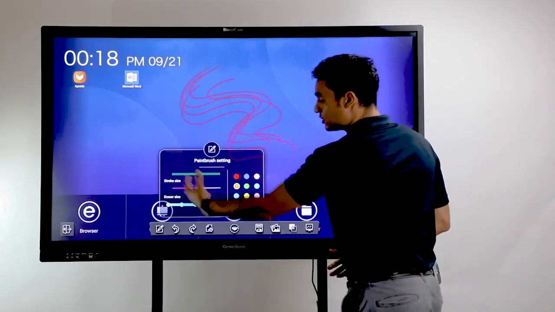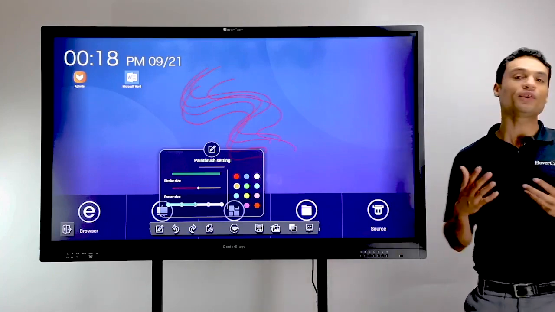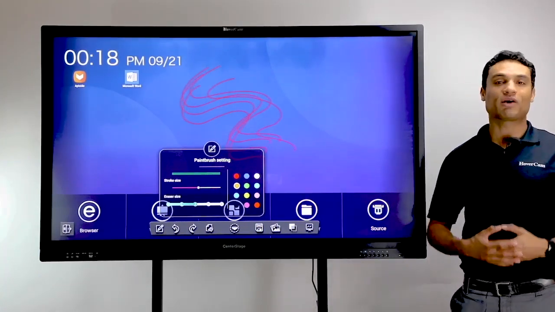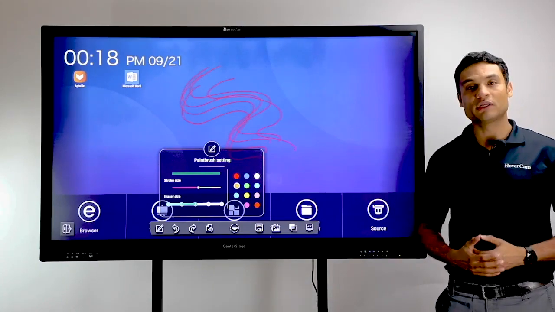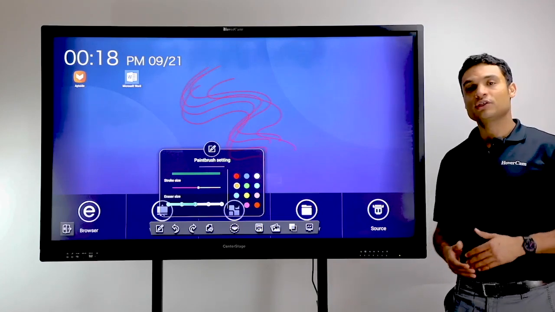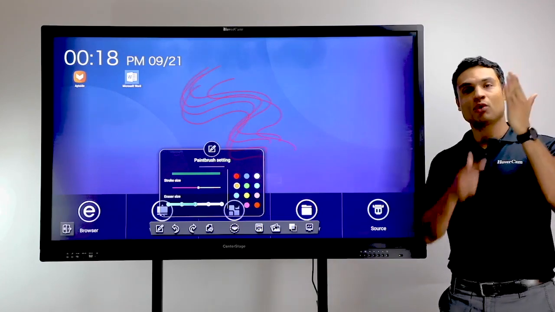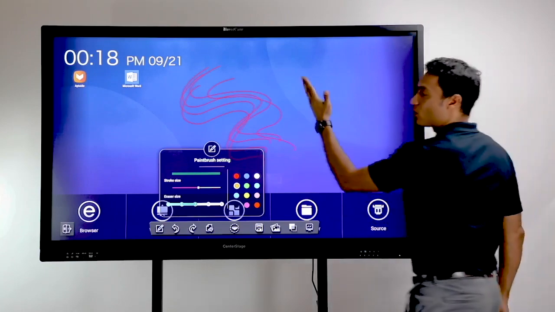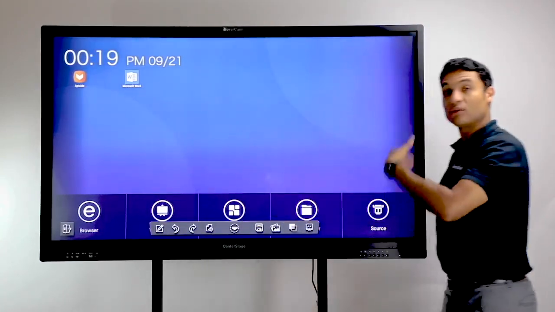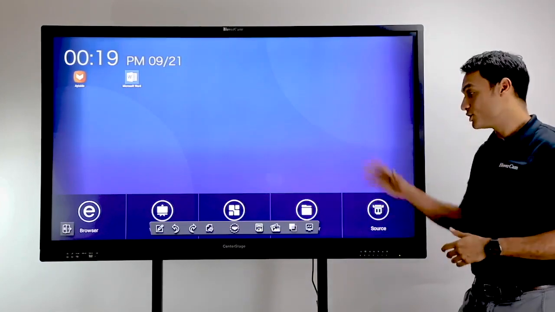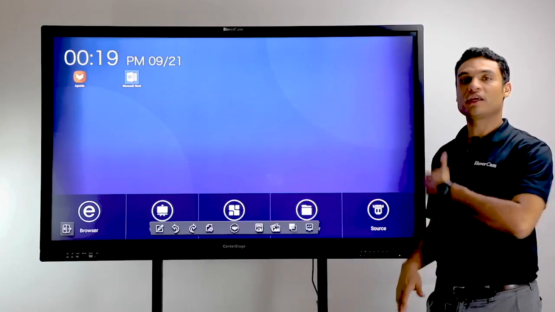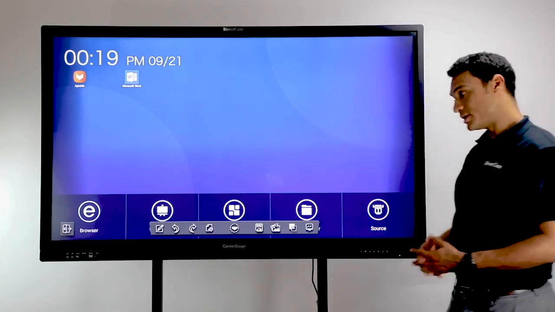Now you'll notice there is no input or button for the eraser, and that is because another additional feature that we've added with this new generation of model is gesture erase controls. When you're ready to make an eraser, just simply make a blade palm with the palm of your hand and swipe and make contact with the screen, the area that you wish to erase, and it will naturally make those erasers, allowing you to flow seamlessly between marking annotations and making quick eraser adjustments.